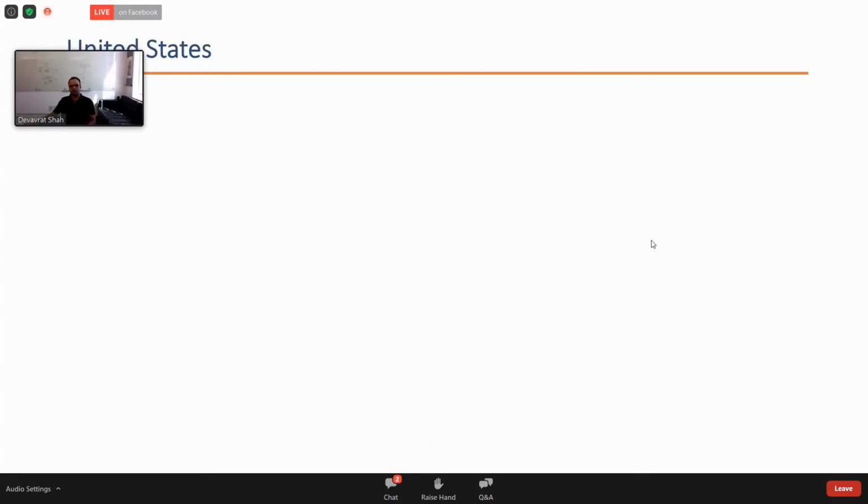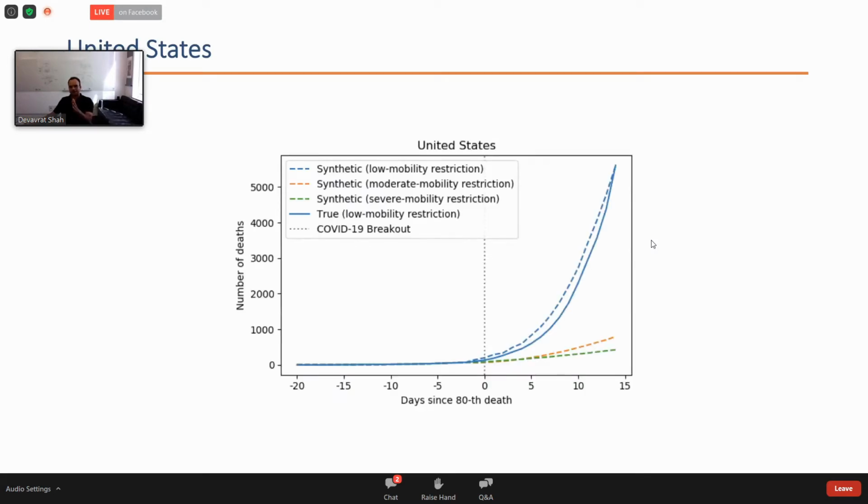Okay, and as I will explain in the remainder of the talk, using the method of synthetic intervention and all the data that's available out there, what we'll be able to do by sitting at day 0, which is where the dashed line is here, is forecast or predict 3 different outcomes: the dashed blue line, the dashed green line, and the dashed orange line. Blue corresponds to low mobility reduction, orange corresponds to moderate, and green corresponds to severe mobility reduction in terms of number of deaths.